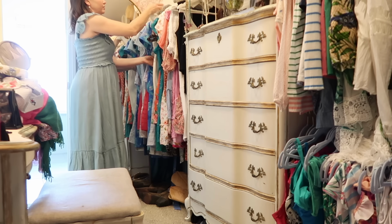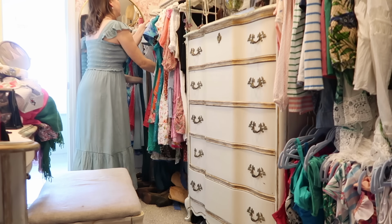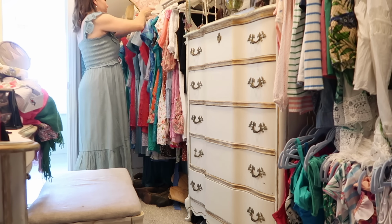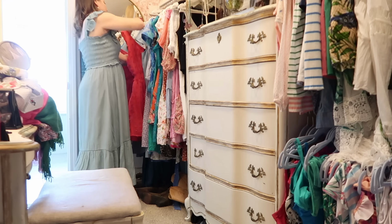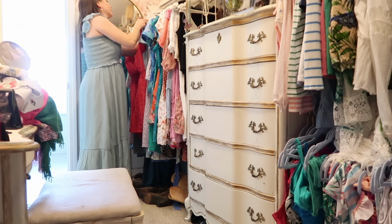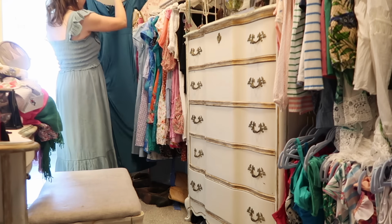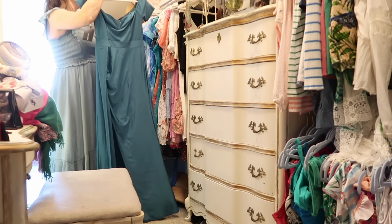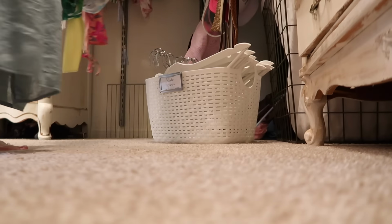I noticed she had a lot of hangers that didn't have anything on them. So I suggested taking the hangers off and putting them in one of the bins. And then as she had things to hang up, she could use those hangers. But unless you have a lot of breathing room within your wardrobe, or your closet, it's just better to take the hanger off, in my opinion, because then you're not searching for those, especially if your hangers are very close together. So taking those off would be an easy change to make and offer you more space in general.